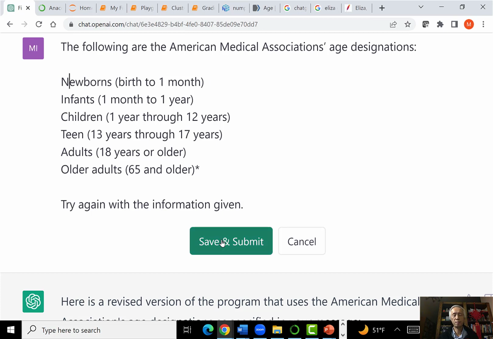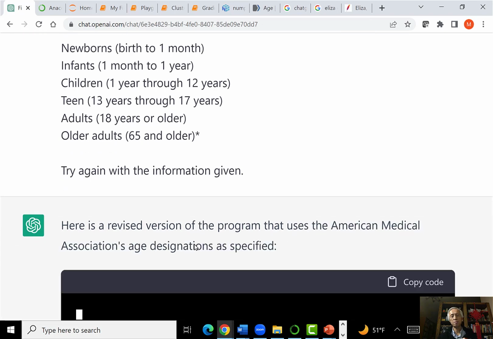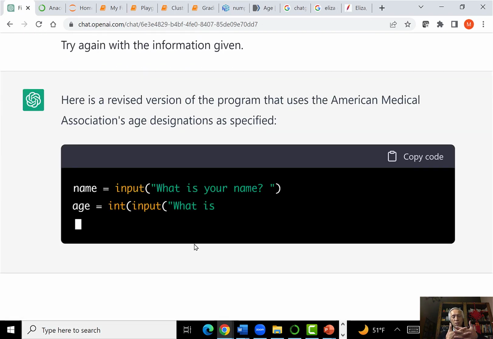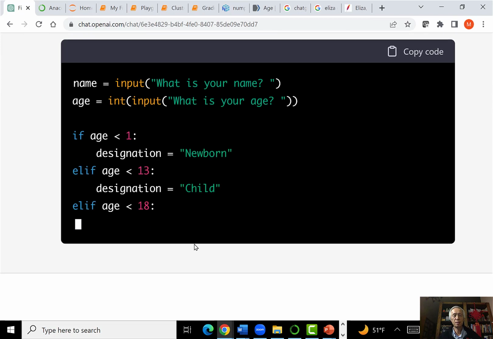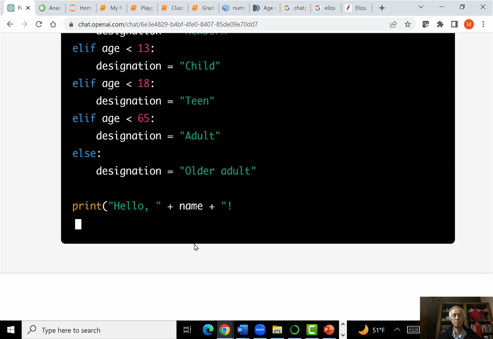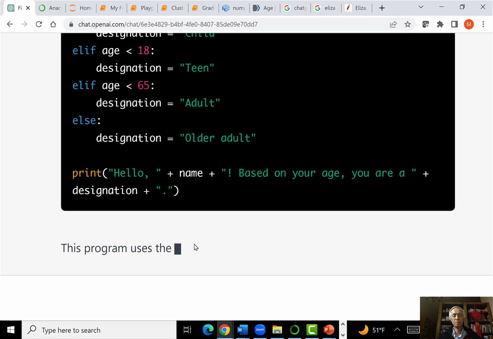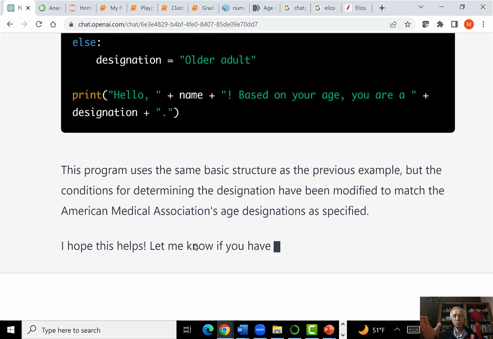Newborn. Okay, ChatGPT is generating the response, including the code. While it's generating a really long response, don't click anything because you're going to stop the process. So wait until it finishes.